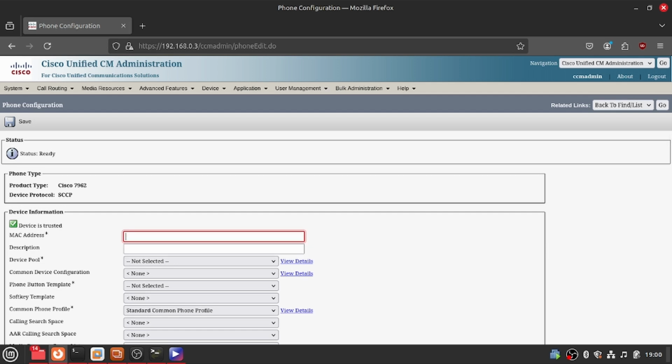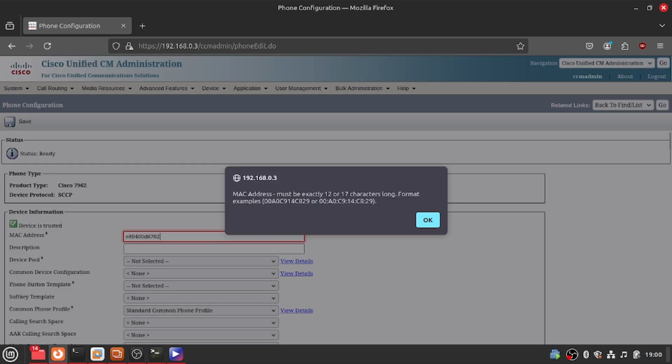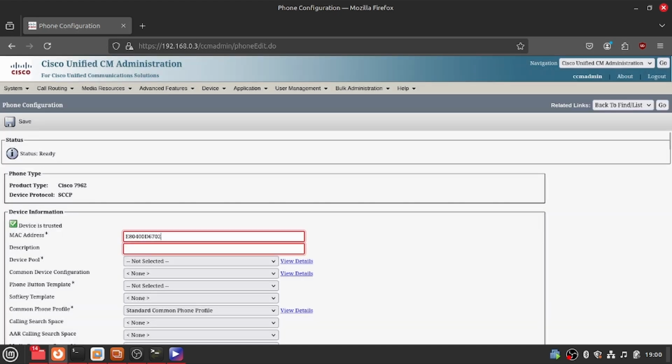So let me type in the first MAC. Oh, okay, I made a typo.